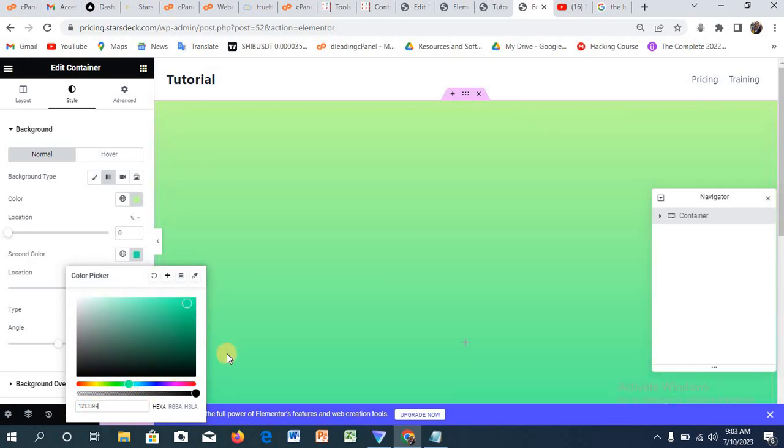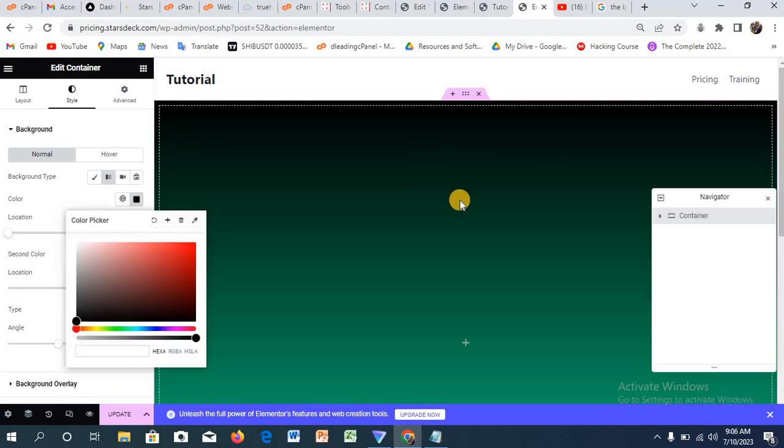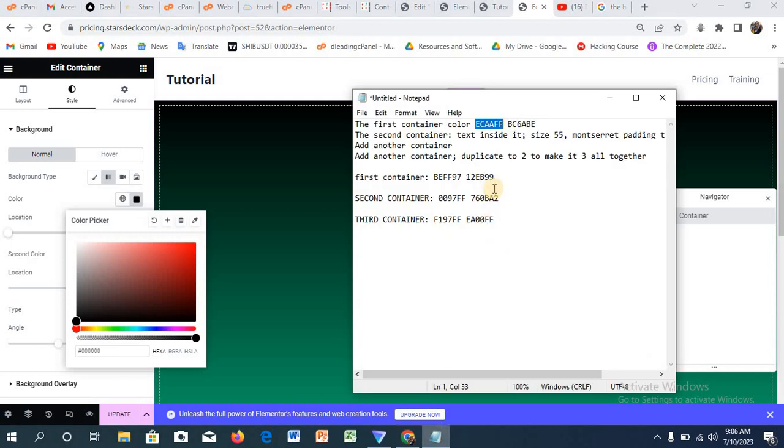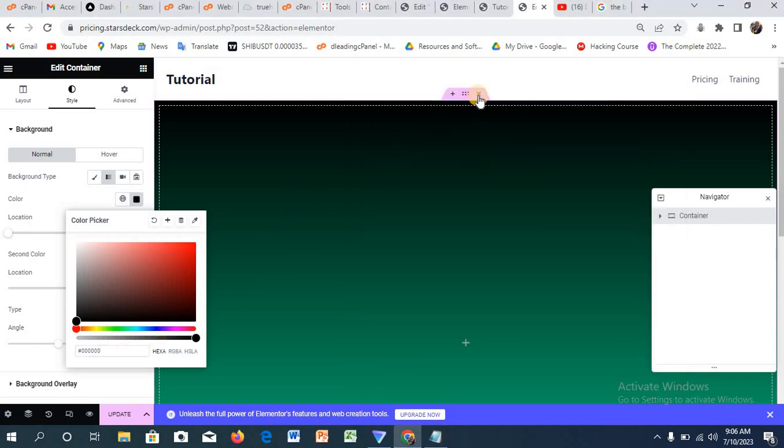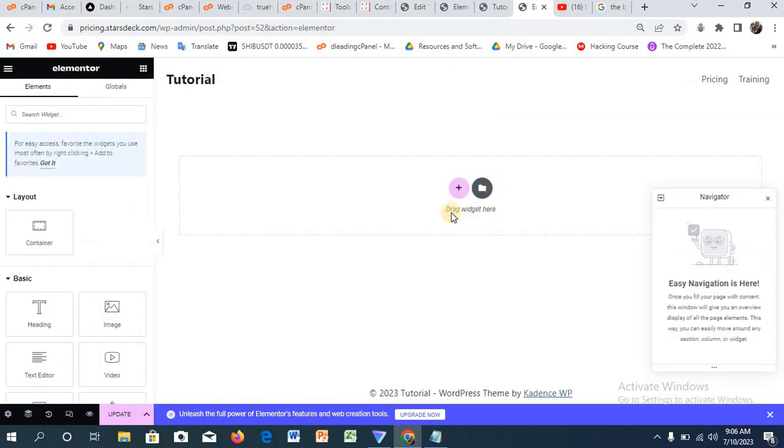Yeah, I think it's a little bit off. Or let me edit the color code. I don't really like this color. Yes, guys, I know what really happened. The color code is correct, but I made a mistake. I didn't put the hashtag. So, for example, now let me just delete this. Let's start all over again. Let me just pick here.